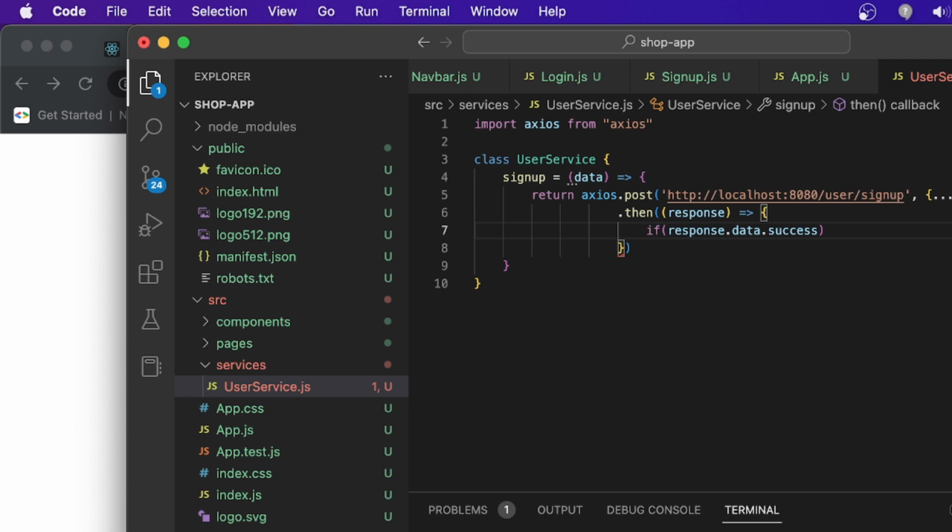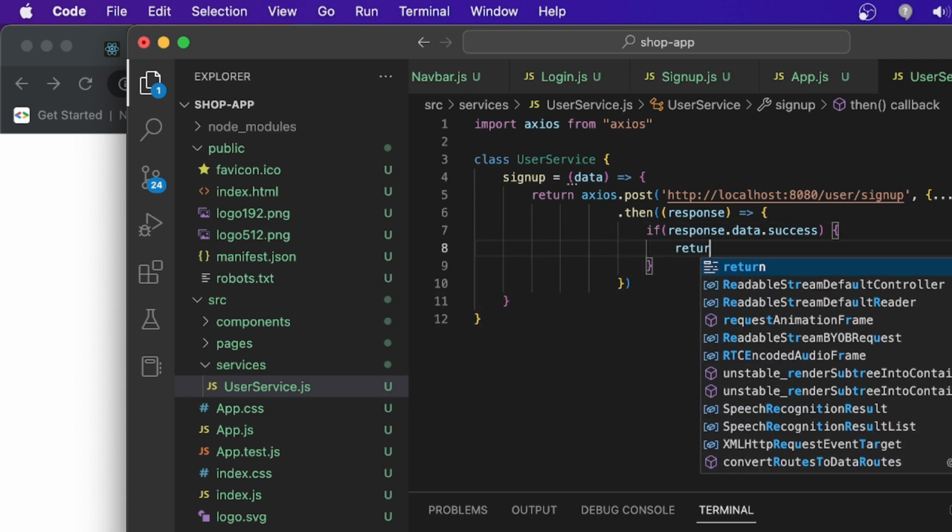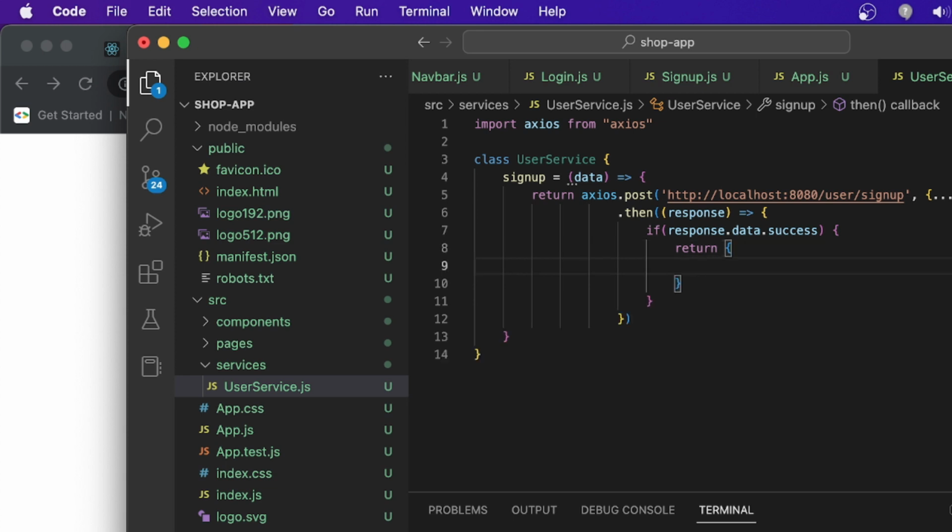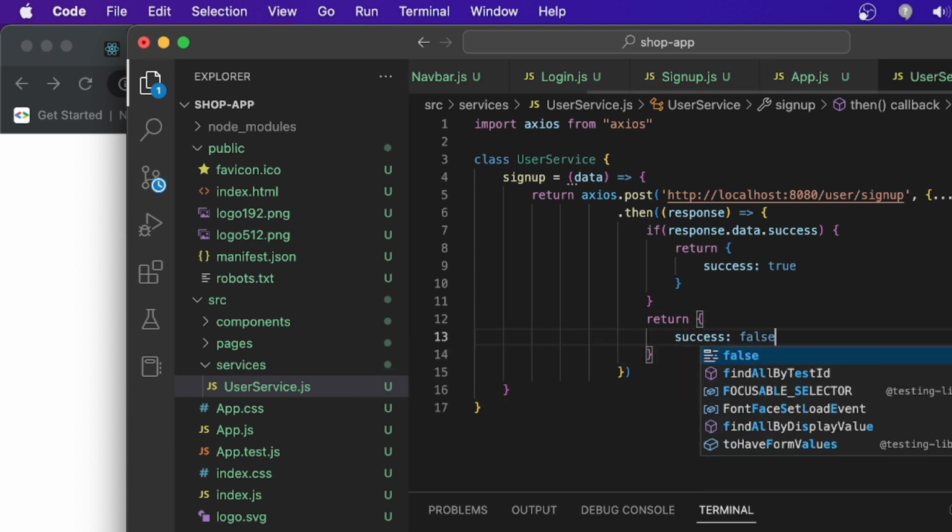So now let me open the code, and if data has success, we can return something: success true. Otherwise, just return success false. Okay.